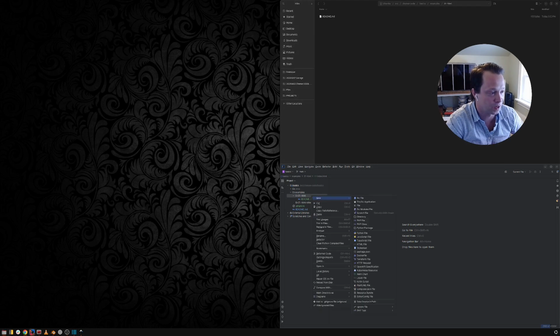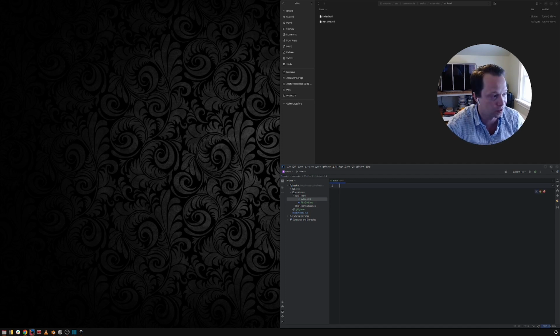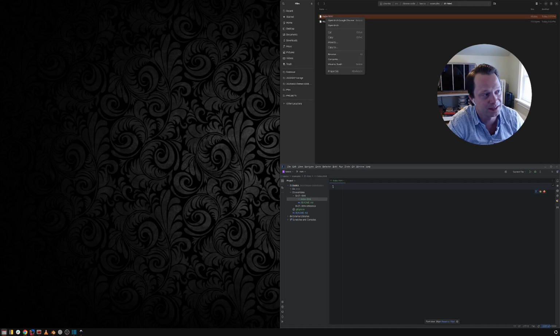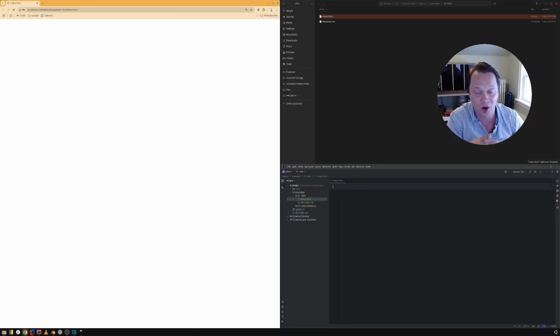So I'm just going to make a new file in this folder here, and I'm going to call it index.html. I can literally call it whatever I want, but the point is it's an empty file. And because it's an HTML extension, your system will by default try to open it with your browser, which in my case is Google Chrome. So when I open this file, you'll see that it's blank in Chrome, and it's also blank in my editor.